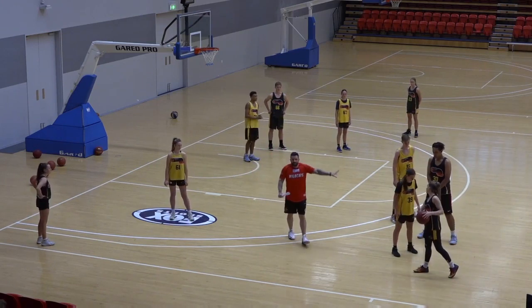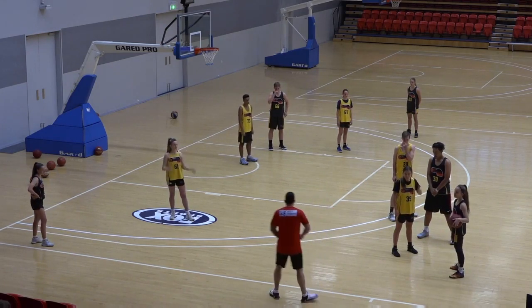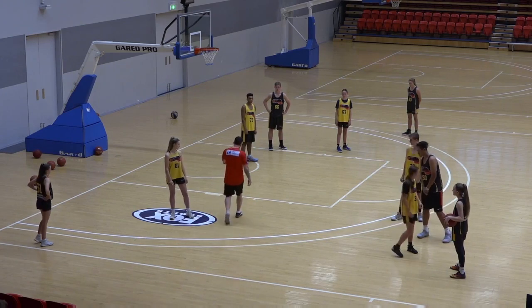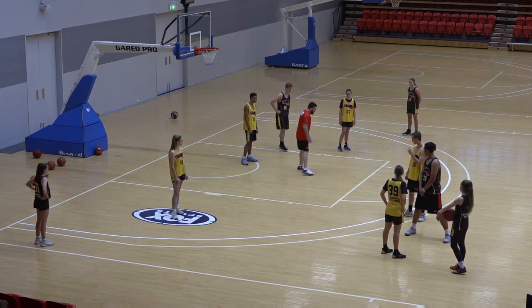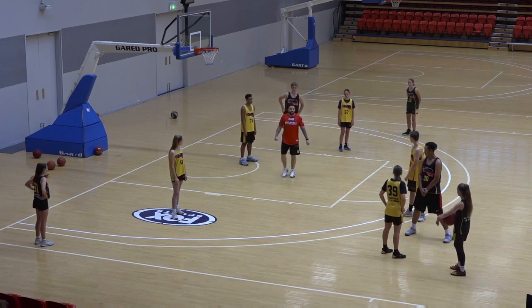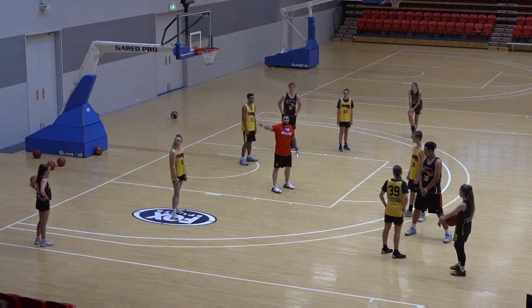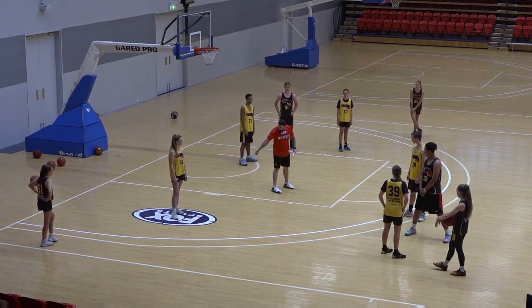As soon as this happens, it's automatic that the help defense has to triangle away, okay? And what we mean by the triangle away is the block, the nail, and the block, okay? And the way we'll work this out is we're generally going to want to have our big guy be that first rotation of the big fella rolling to the basket. Now in this instance, right now, we've got a shooter in the corner, so that doesn't allow it. But what happens in this instance is you take the block.